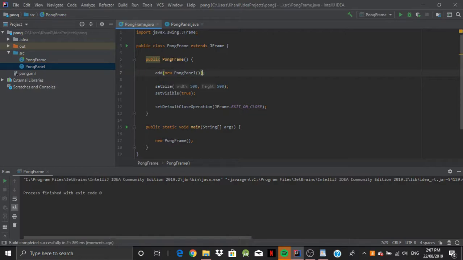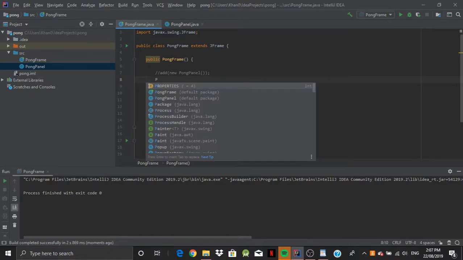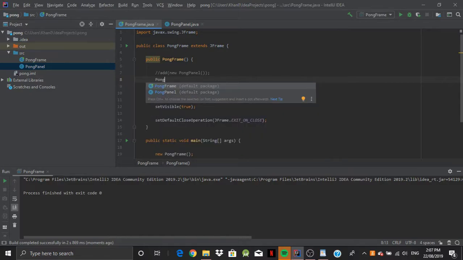Now this is just a shortcut, but I'll advise you, since you're beginners, to instantiate it like this. So Pong panel, and we'll just call it p.